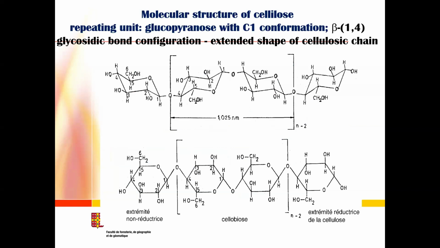It is constituted from glucopyranose, which is present in its conformation C1, putting its carbon 1 below the plane of the chair, meaning 1 goes down. And we see the distribution of all of the hydroxyl groups in very favorable equatorial positions, which explains why glucose is one of the most abundant molecules on Earth and why cellulose, which is constituted of glucose, is so important on Earth.